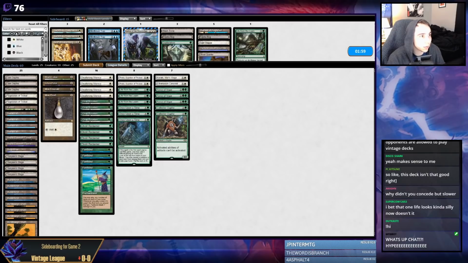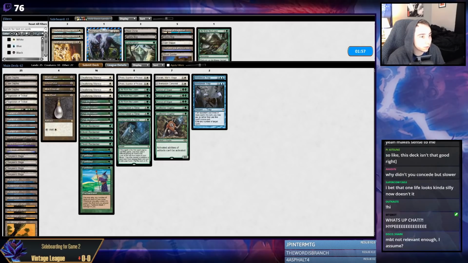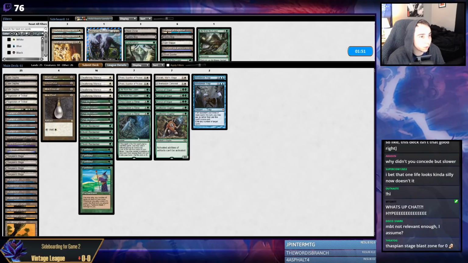I think this setup... Oh, 2 Mindbreak Traps as well. I'm going to go down another loam, and... what is my last card that I want to go down? Might just be a Wasteland.